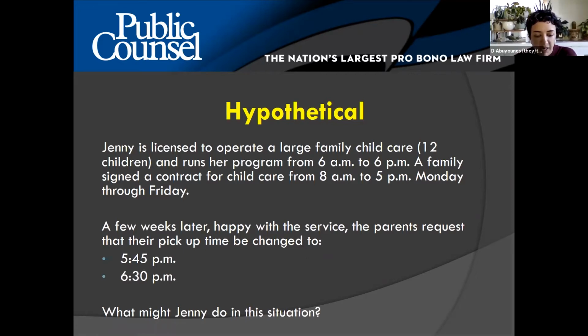If the parents want a pickup time changed to 5:45 and Jenny agrees to this, she should note this modification in writing and all parties should sign it on the contract. If parents want pickup time changed to 6:30, Jenny has to consider if she wants to change her business hours to accommodate this request. So 6:30 is after her childcare closes. She needs to decide if she wants to accommodate the request. On the one hand, it means getting paid slightly more for caring for the child for a longer time, but it also means Jenny has less personal time for herself and her family. Also, if other parents see Jenny staying open past 6 p.m. for this child, they may also request longer hours for their children, and it may get too burdensome for Jenny. If Jenny decides to care for the child until 6:30, she should note this modification in writing and all parties should sign it.